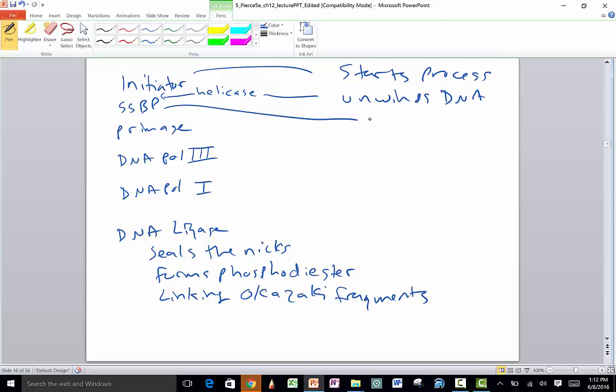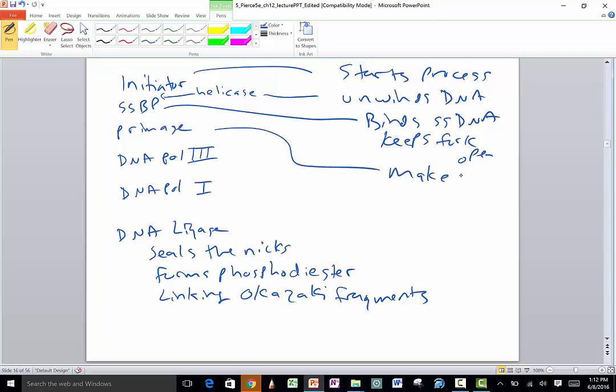Single-stranded binding protein binds single-stranded DNA and kind of keeps the fork open. Primase makes an RNA primer because it's an RNA polymerase and it can do de novo synthesis, whereas DNA polymerase cannot.